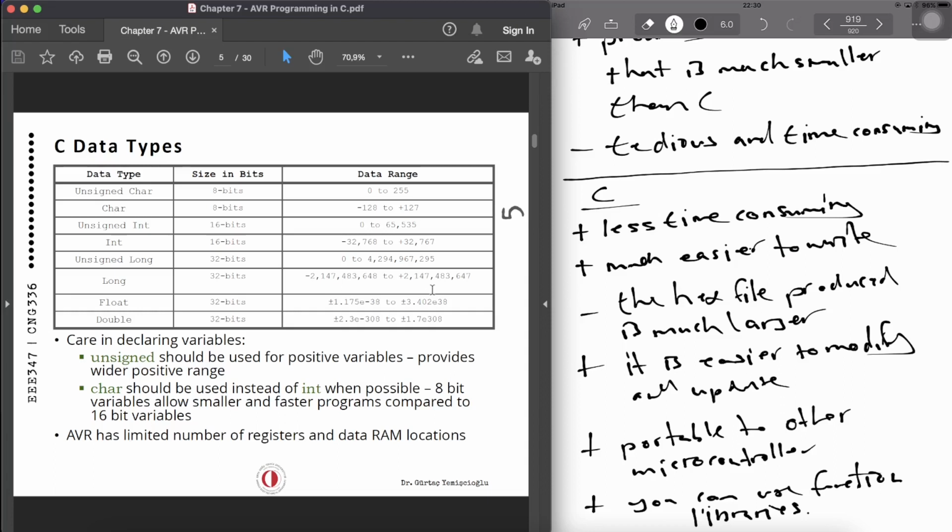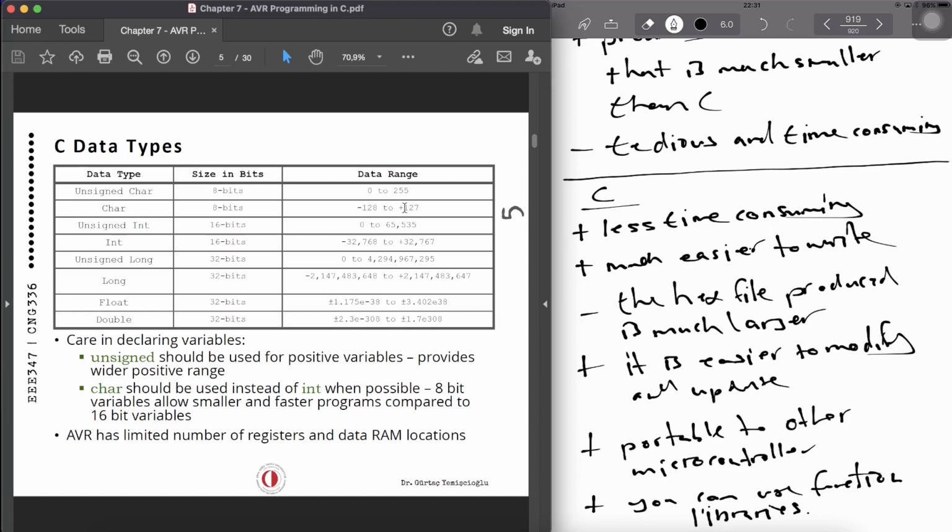So we have only 7 bits for the magnitude, giving us a value between minus 128 to plus 127. We can use it in order to declare a quantity like temperature, minus 4 degrees. So we can use signed char over there.